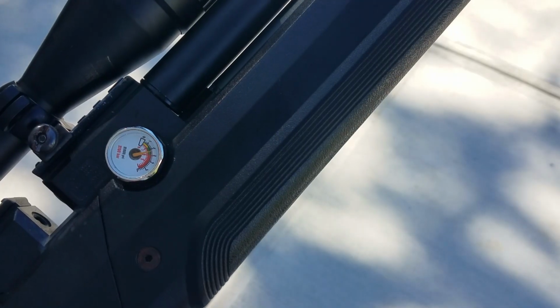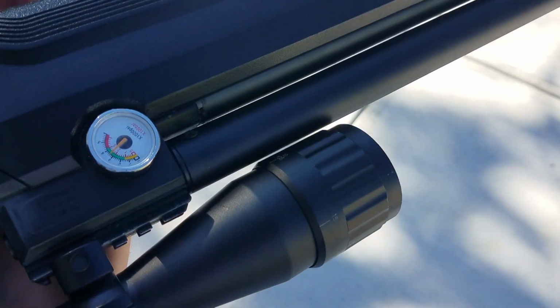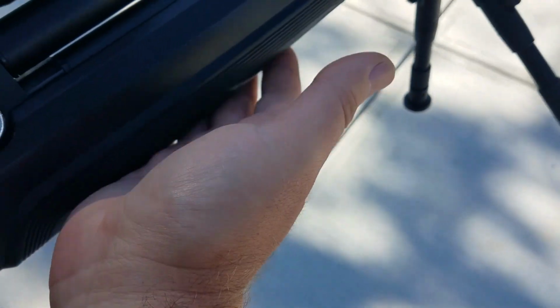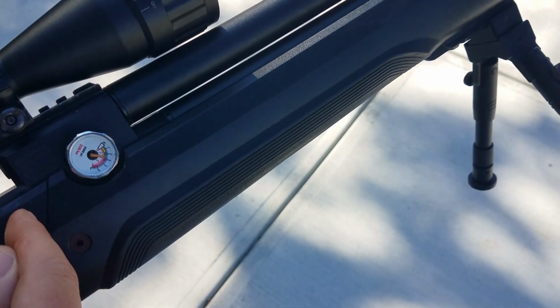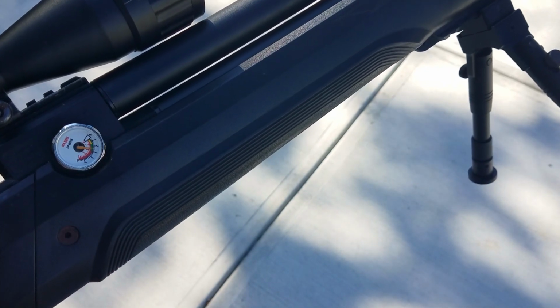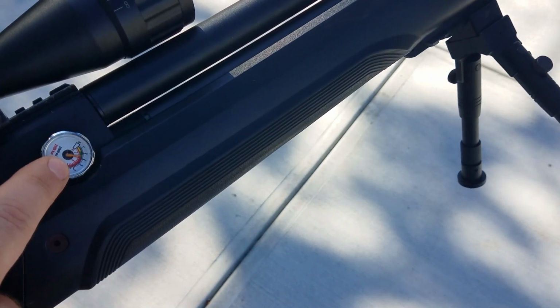Now that you see on the reg here, it went up to 2400 psi, and it was originally set about 2000 psi. So that's 2 tick marks once the gun got filled up, and I only filled it to about 3500 psi from 0. Now, what you have to understand is the plenum is 1/12 the size of your air cylinders in this gun, which they claim 180 cc volume, but the plenum in the 22 is actually 15 cc's. So obviously a smaller area is going to show a lot more psi, which relates to a higher temperature. That's what reg creep means.